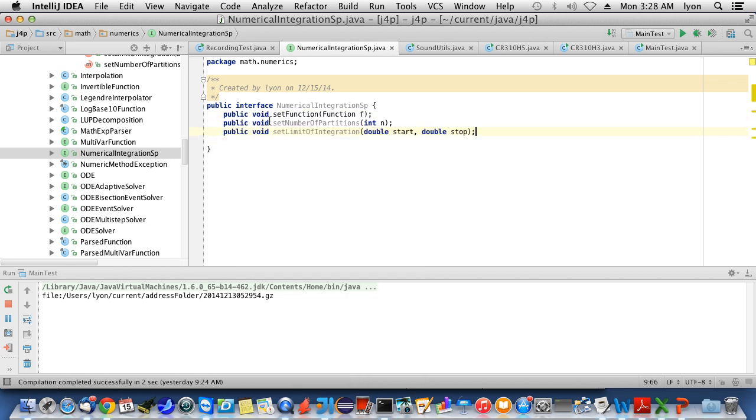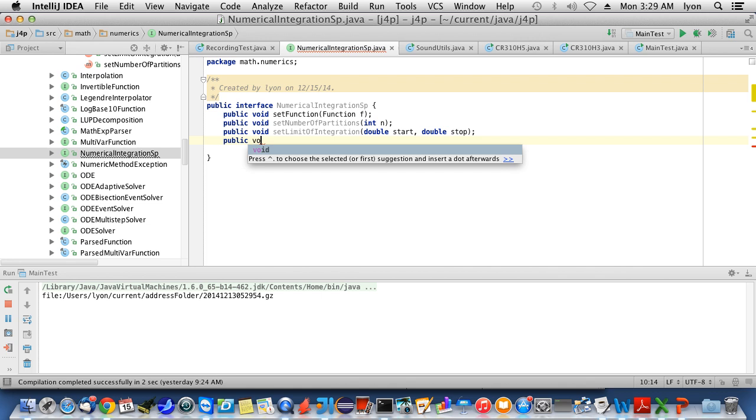So let's see if we can do some prepared typing here. I've got this thing called set function, which obviously gives us some kind of function that can act as a parameter. Set the number of partitions, that sounds good. Set the limits of integration, because we need a beginning and an end. And there's another thing we might like to set, probably the tolerance. So let's try to do that as well.